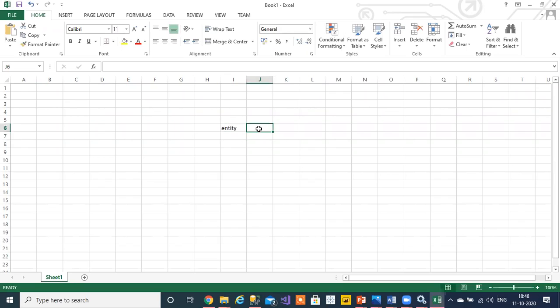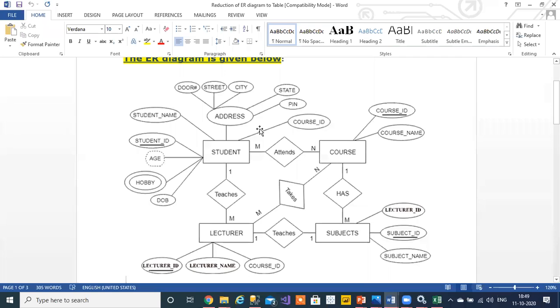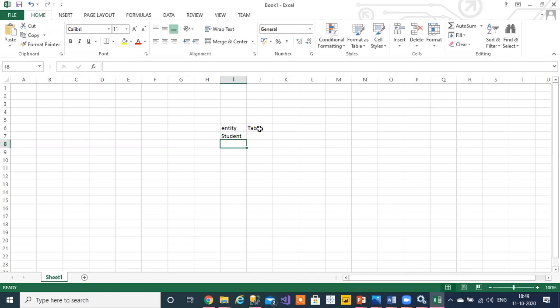So first you need to create the entity here. What? A student, right? A student is your entity, and what next? Your student ID, primary key. So whenever you are creating a table from an entity with the help of an ER diagram, you need to identify the primary key, unique key. You need to have some knowledge of key concepts.